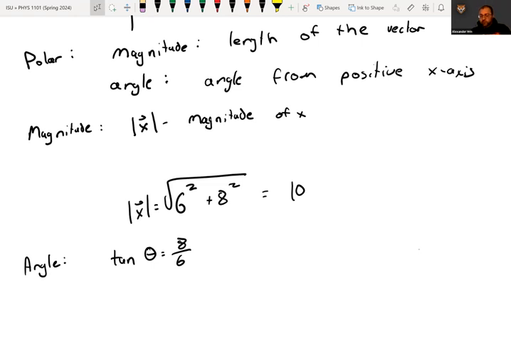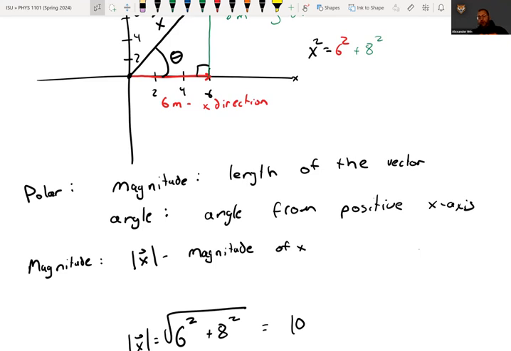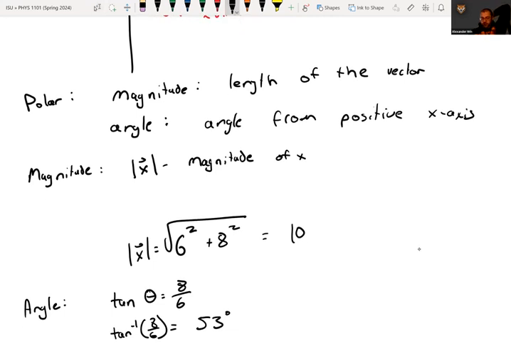And when you do this, you can use an inverse tan function, or an arctan function, it's the same thing. So arctan of 8 over 6, when you find this, you will get 53.1 something, so approximately 53 degrees. Now, here is the thing. I strongly encourage you to just do a reality check on your angle. Okay. So go ahead, plug that in. You will see that you get 53 degrees.